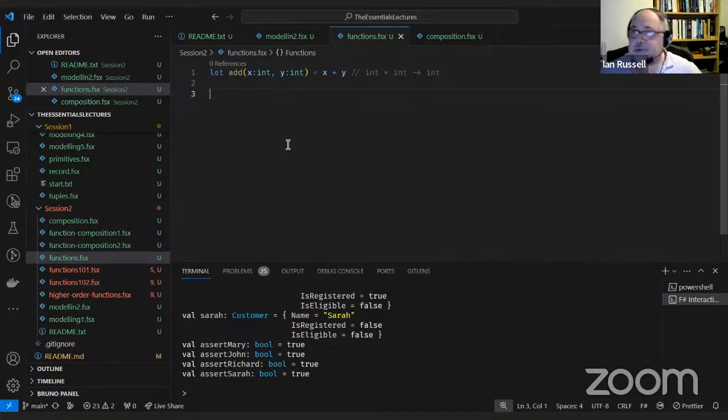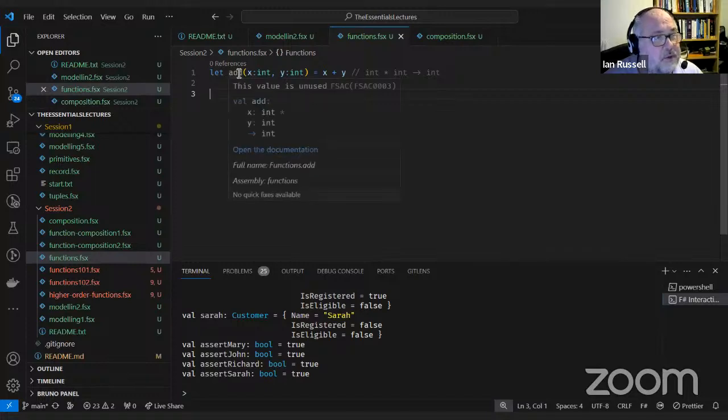So that's pretty much the same as the last function that we had, the calculate total. It's a function called add that takes a tuple of two ints and returns an integer output. If we look at the signature Ionide is giving us, it is int star int to int.